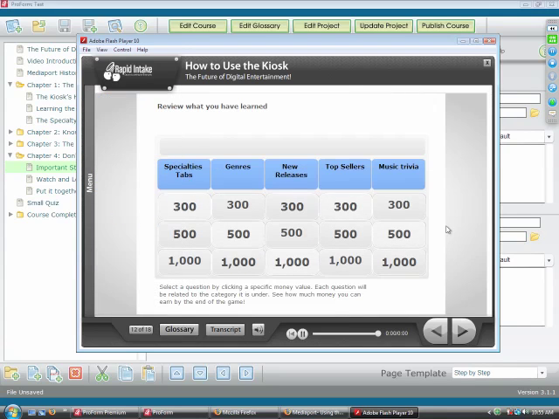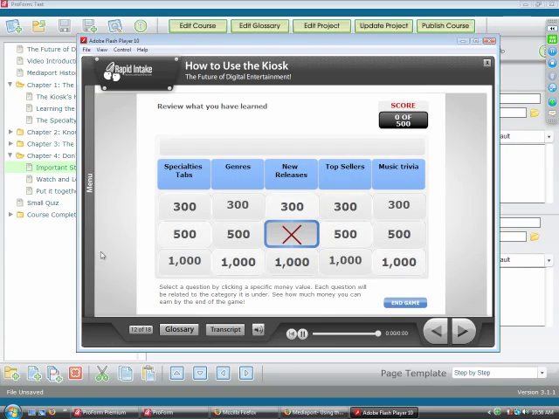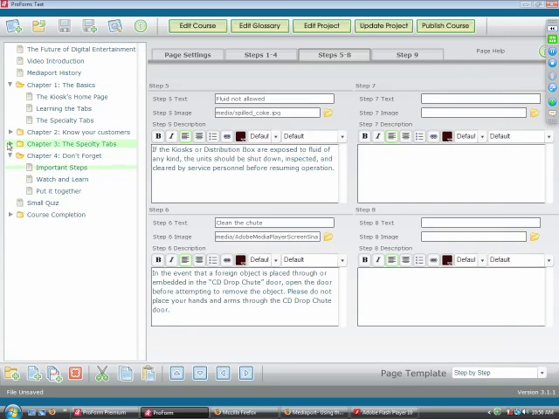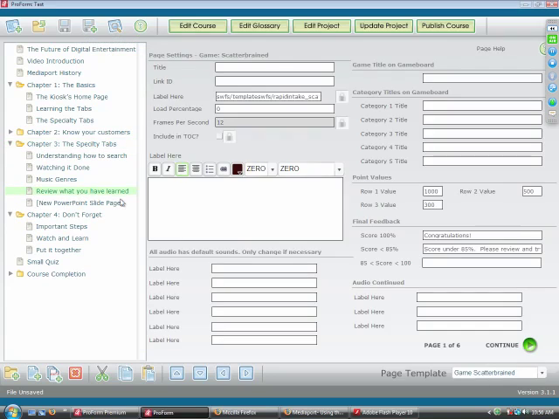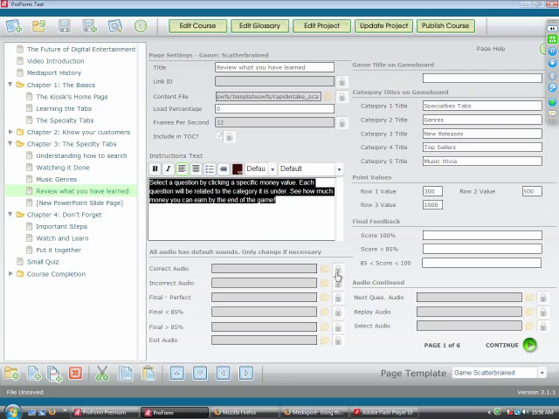The next thing I want to go over is the game pages. If you don't have the game pages and you have an older version of ProForm, you can upgrade to the newer version as well to get all of the game pages. The game pages allow me to pick a category. It pulls up a question. I can then try to choose the correct answer. If I get it right, I get the points, and if I don't get it right, I don't get the points. I like this page because coming back into that game page, it allows me to adjust the settings, the instruction text, to have specific audio when someone gets it correct or incorrect.